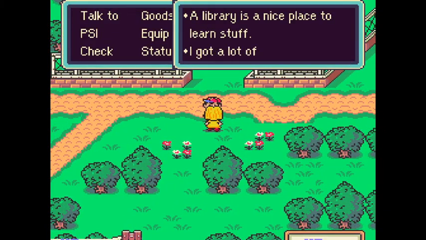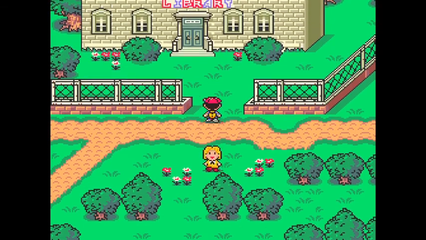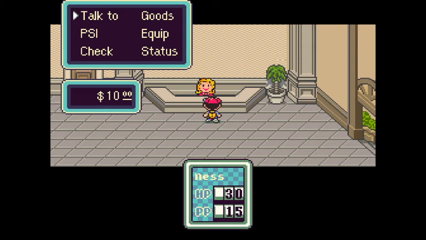The library is a nice place to learn stuff. I got a lot of info about Earthbound. You can borrow maps for nothing. 3 XP. Look, anything helps. It's your favorite song, Jax.